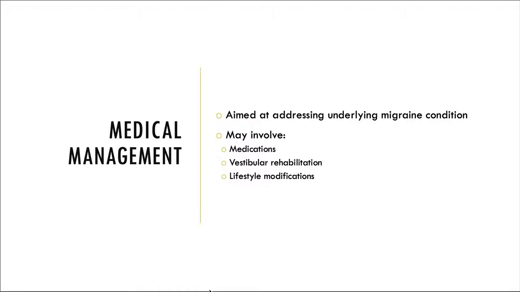Some of these patients may also undergo vestibular rehab and general lifestyle modifications, such as dietary changes, which means avoiding caffeine, alcohol, nuts, hard cheeses, aspartame, chocolate, MSG, red wine, and scotch. Another lifestyle modification can be similar to that of Meniere's disease, so managing stress, maintaining good sleep habits, etc.